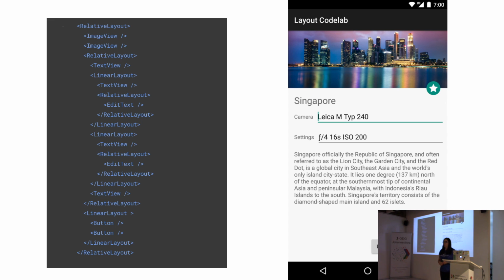So this is typically what you would create when you were trying to make a layout without using constraint layout. You can see there's a lot going on in terms of having relative layouts, nesting, there's a linear layout within, just to create this simple looking layout that has a few things aligned to one another and automatically sizes based on the screen size. So you can see it's a lot of different layouts that you need to include within your layout file, and a lot of it is just positioning information, and it's not actually core to what the screen contains. So hopefully by the end of the session, you'll really like using constraint layout and go and try it out in your own apps.